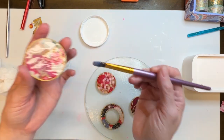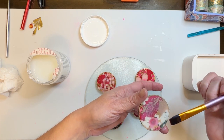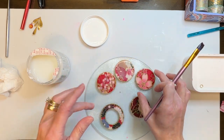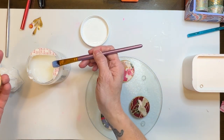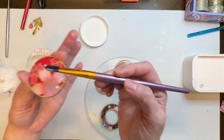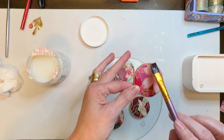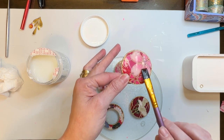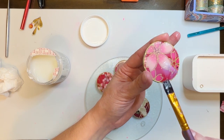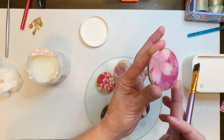And I'm not going to move it around as much as I did the first one, because it does tell you not to basically play around with it. Just, to my understanding, put it on, leave it alone. Kind of what I got out of it. So we are going to see. That's a pretty thick layer there. I'm going to do the same thing here. So I'm going to do 3 scoops there, and then just spread it. And I'm going to do one more scoop over here because I want this to lay even. Make sure my sides are nice and clean.